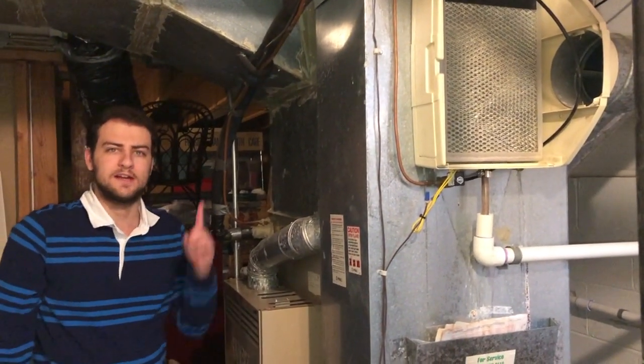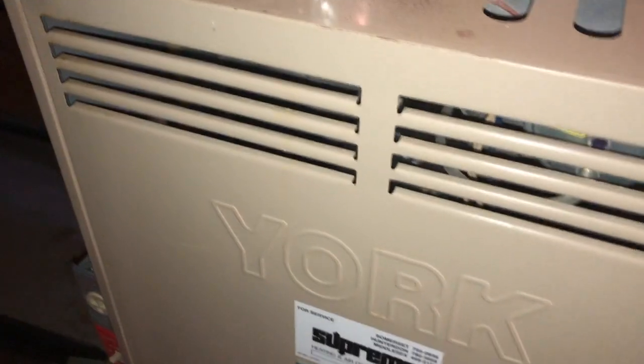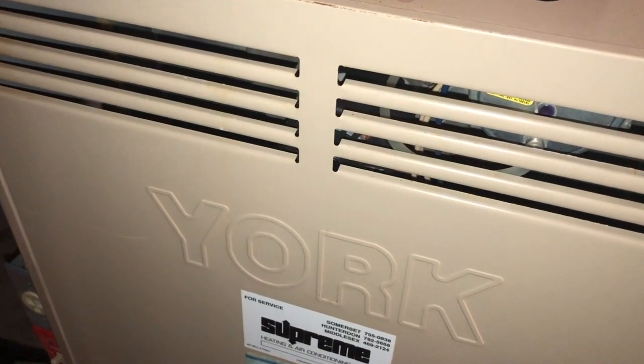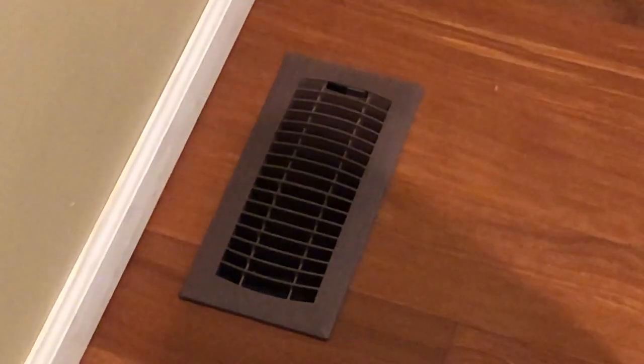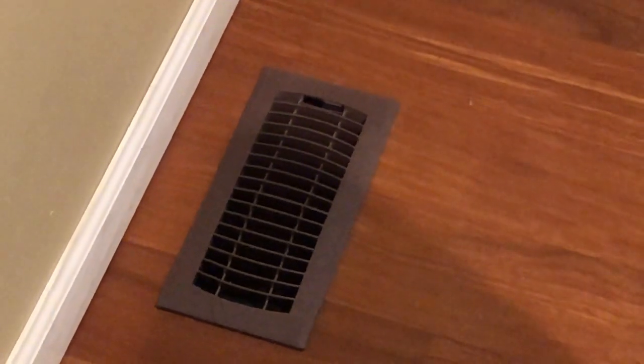Now we're going to show you, we're going to have someone turn the thermostat on, and you'll see the heat turn on, the furnace kick on, okay? You can see we're going to turn the furnace on now. Okay, I could hear the furnace. It just fired up. It's going to take a few seconds for the furnace to kick on. You can see it starting up. There's the pilot. It's lighting up.